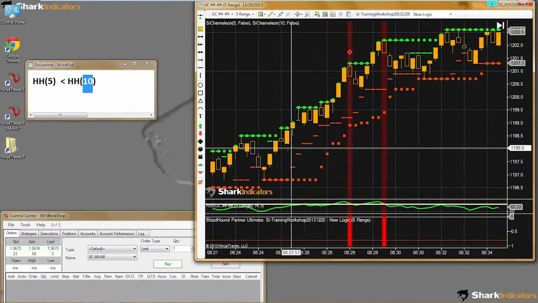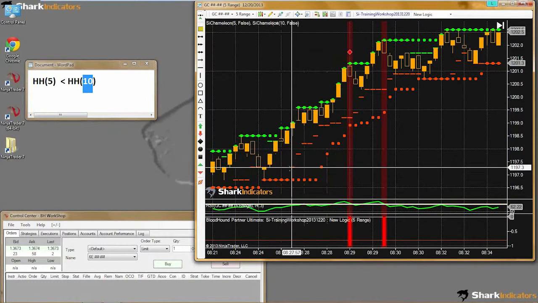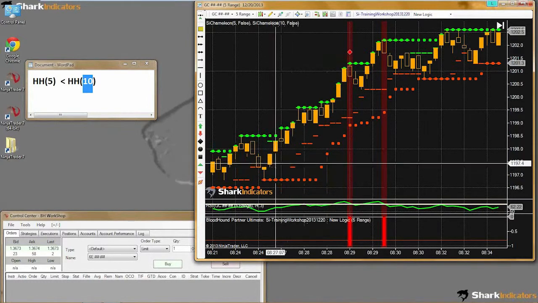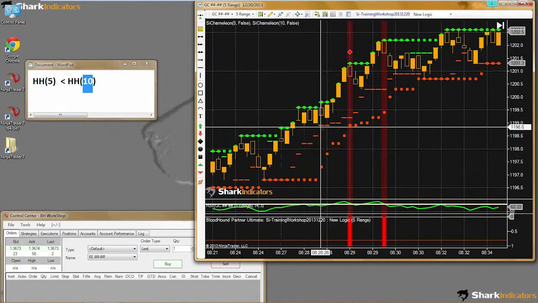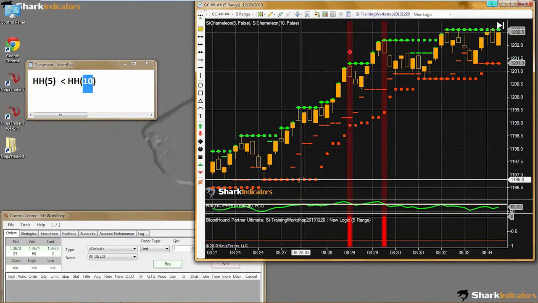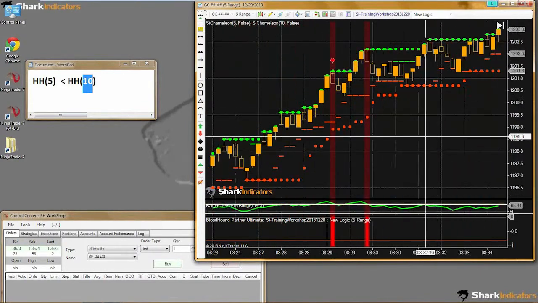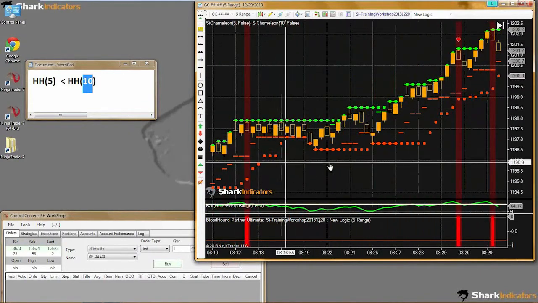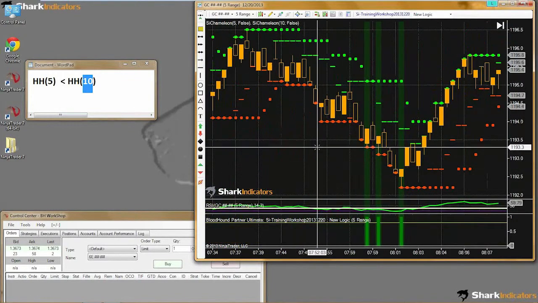Clearly we can see that as price is moving up, obviously the 5 look back for the lows is trailing up faster than the 10 look back. And let's look for, I need to find a downtrend. There we go.